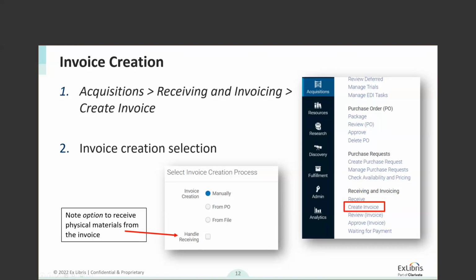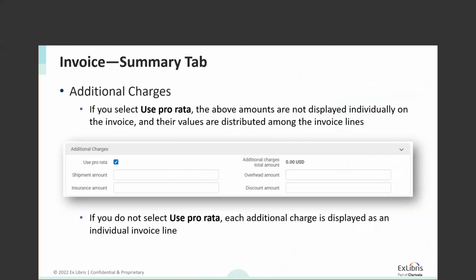So you go into the menu, say I want to create an invoice, choose the way you're going to create it. Now on this main page, there are a couple of other sections, one regarding additional charges. So if you check this little box that says use pro rata, these fields pull up here. So it's a shipment amount, insurance amount, overhead and discount amount.